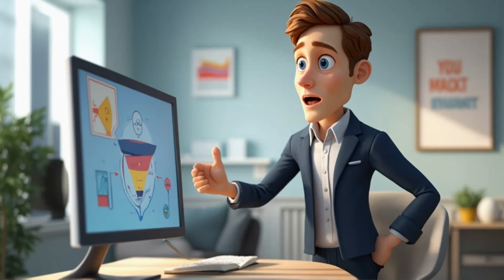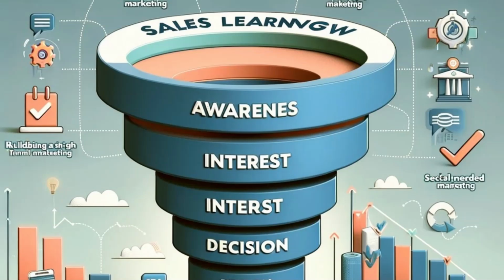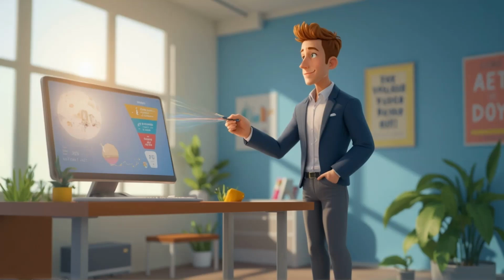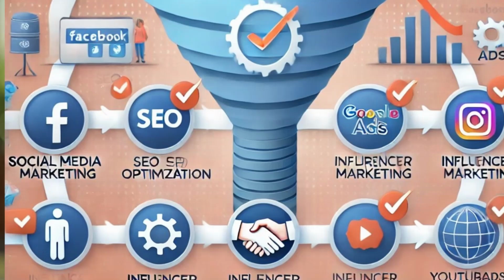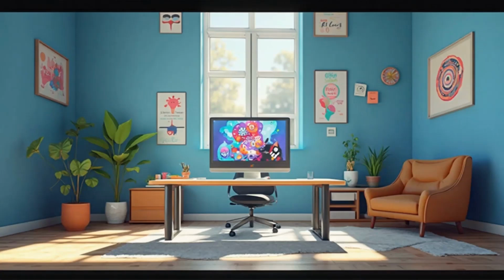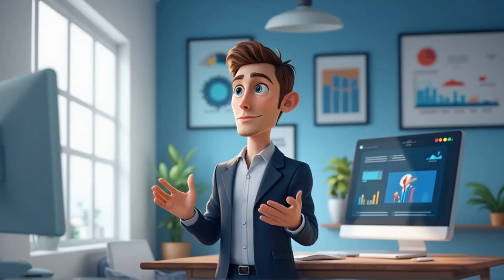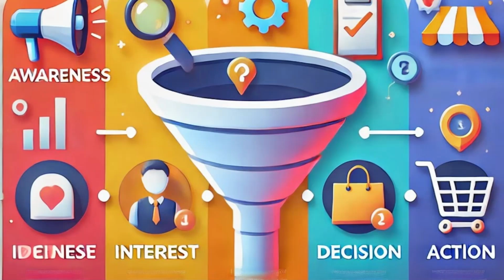SEO optimization. Write quality blogs on your website and use keyword-based content to rank on Google. Influencer marketing. Collaborate with industry experts to increase your brand awareness. Paid advertising. Use Google ads, Facebook ads, and YouTube ads to reach a larger audience. If your awareness stage is strong, you can attract more potential customers into your funnel and achieve higher conversions.